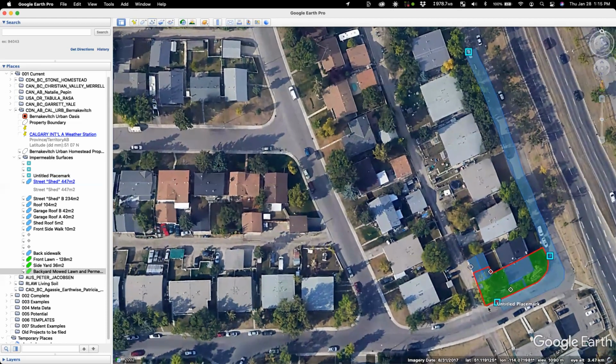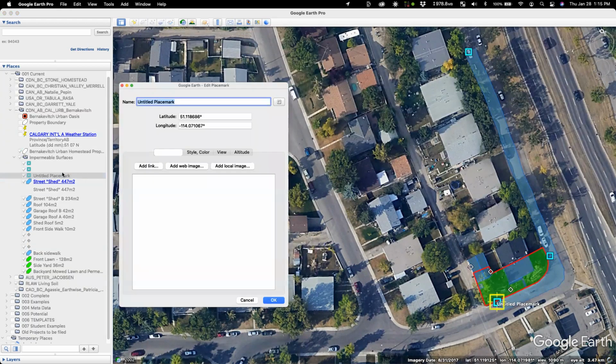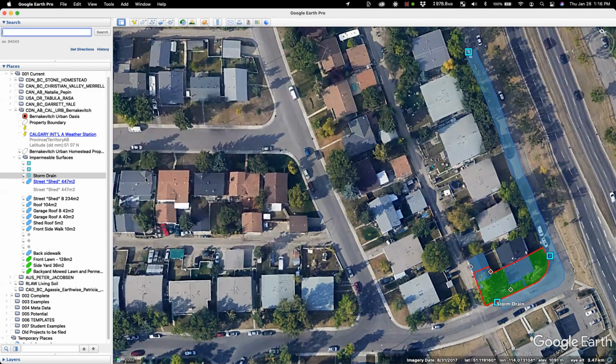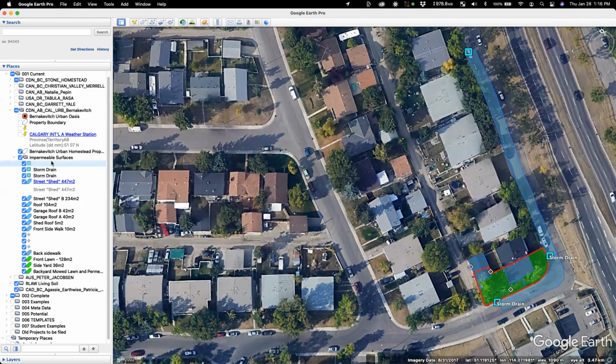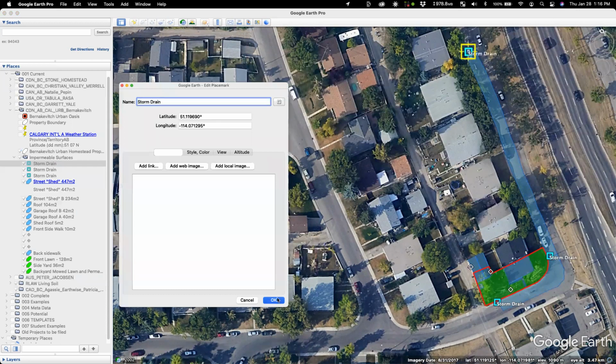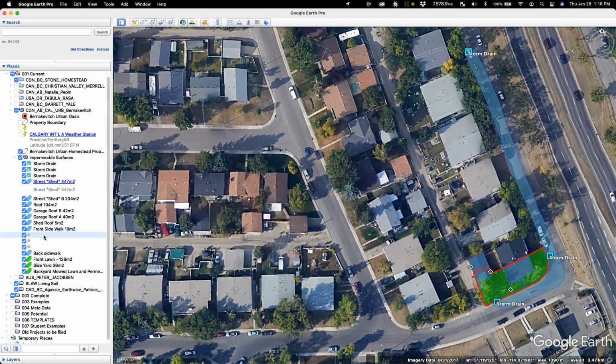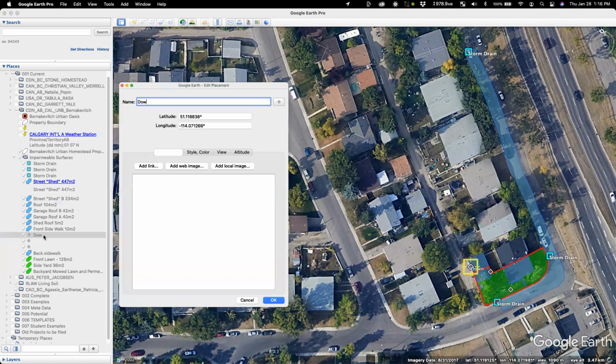And you'll see that that untitled place mark is actually holding on to its name. So I'm just going to go in there and delete it. So that way I don't have to go in. And what I might do, actually, this might be useful, is just make sure it's labeled storm drain. And I'm going to copy that because I'm going to do the same for all of them. There we go. Yeah, that's a great addition there. It's another storm drain, and that's another storm drain. Awesome. And we'll do the same for the downspouts. Downspout.